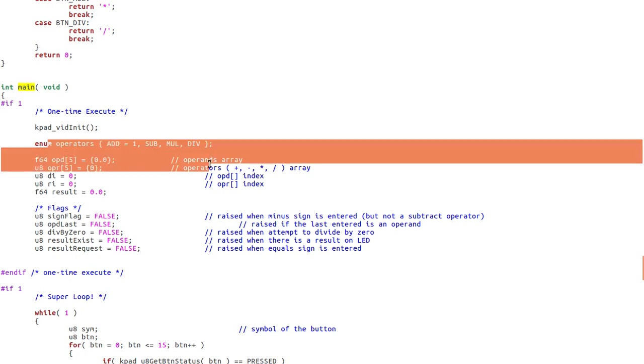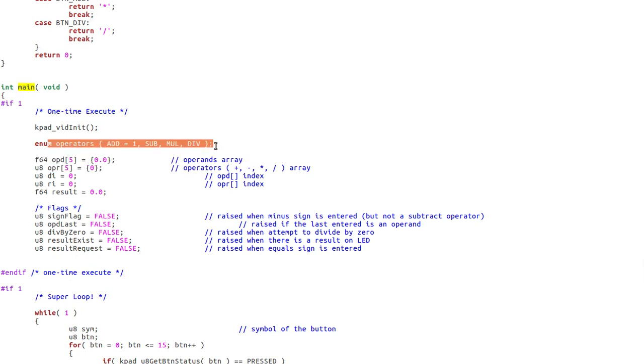Then after that, the operators, which are the operations we are performing: addition, subtraction, multiplication, division. The operand values, I am taking as float, 64 bits. That's an array. And then the results also I am showing as float type only. Operands I am considering here, and these two are indexes, DA and R. Regarding the arrays, this one is operands and operators, and these are flags.